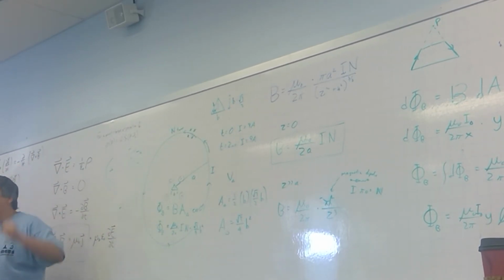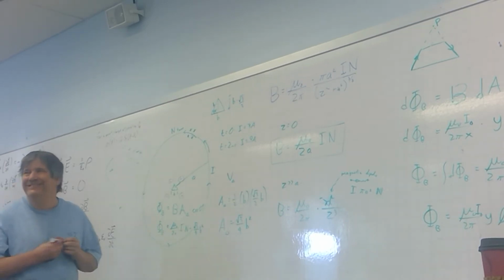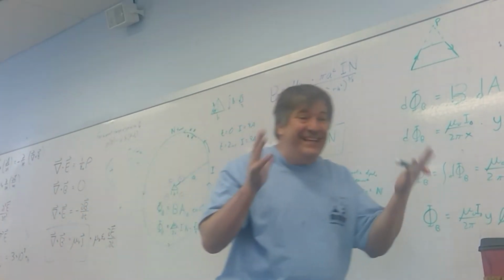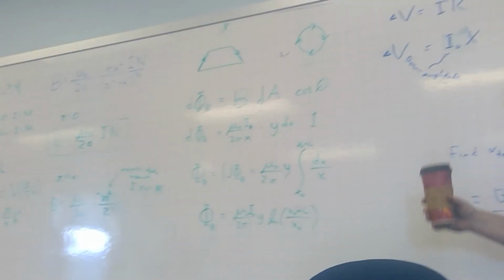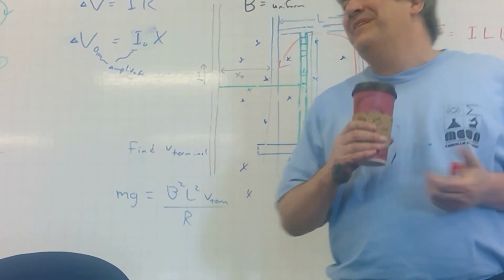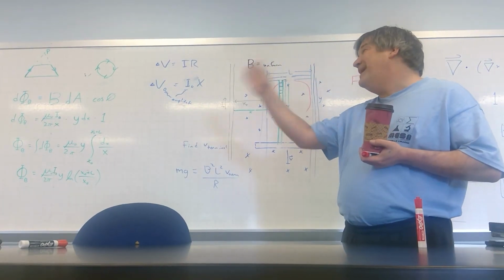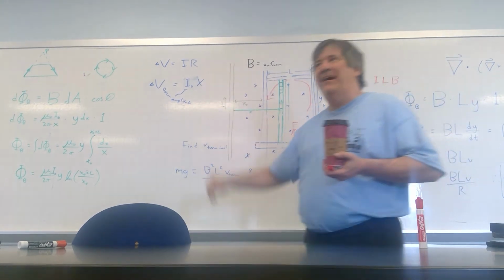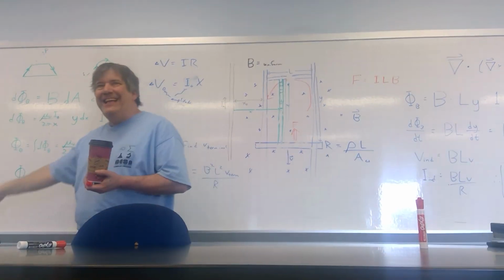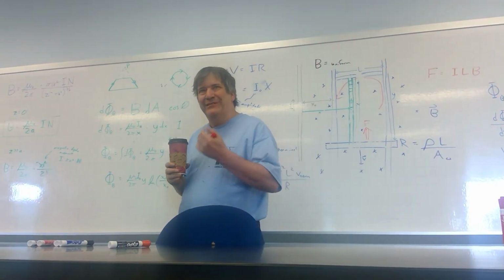No. No. No. Why is that not my induced voltage? That's not saying there's a change in flux. Yes, the existence of flux does not induce a voltage. The rate of change of flux induces a voltage. So at that point, all I've said is the magnetic flux exists. That does not impress Michael Faraday. I need to say the magnetic flux is changing, then Faraday's law gives me an induced voltage.